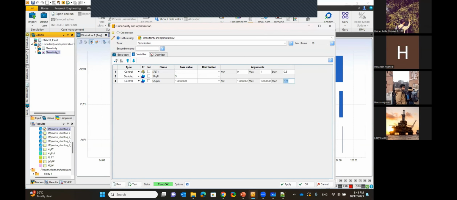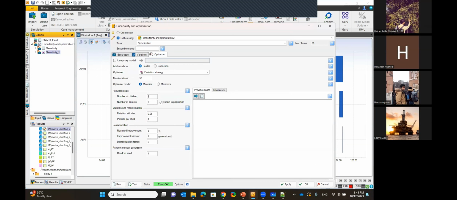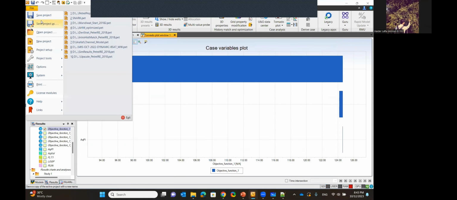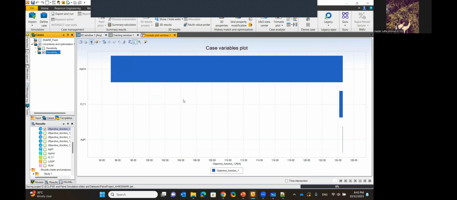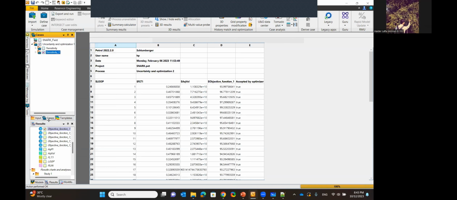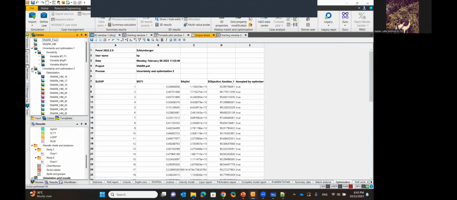Okay. And now once you set up this and test, the test is okay. Once you click run, it will run 50 times. Just to save your time, I have run it before and saved it. So I will show it to you now. I will show you the 50 runs and the results. After you run it, you will have a new folder, and this new folder will be called optimization. And it will have 50 runs, as you can see here.